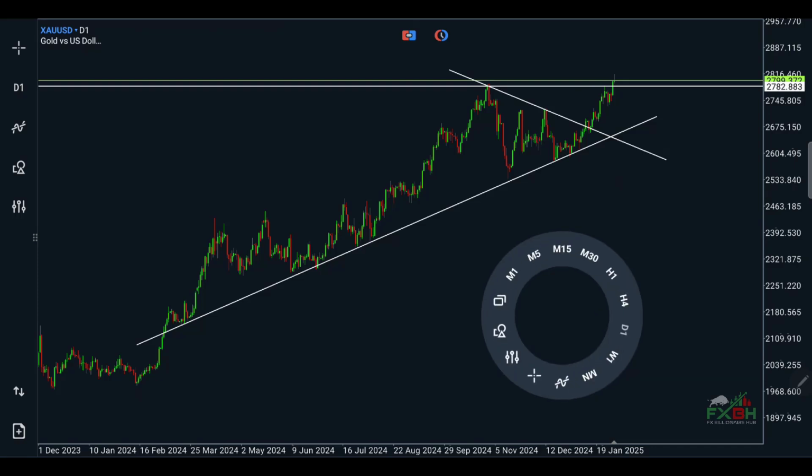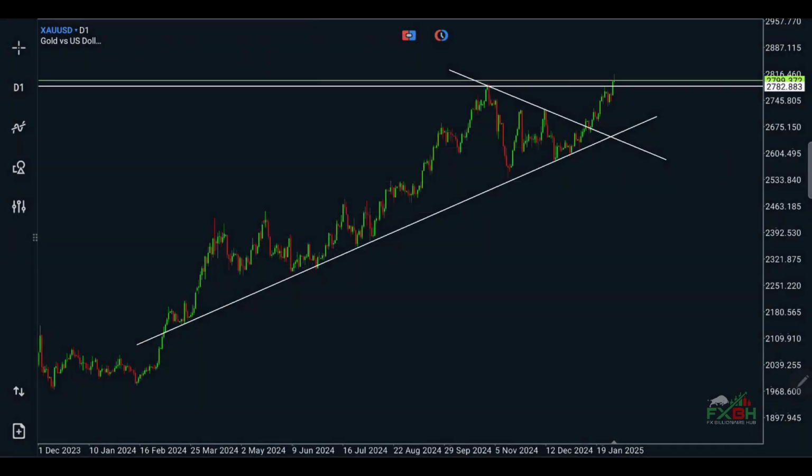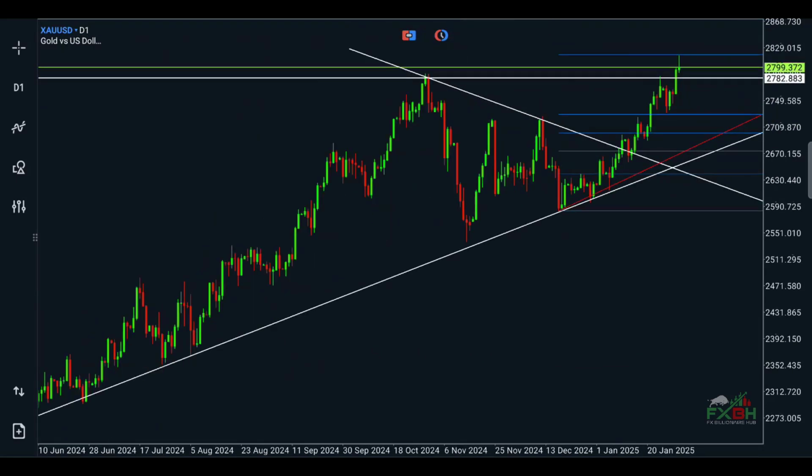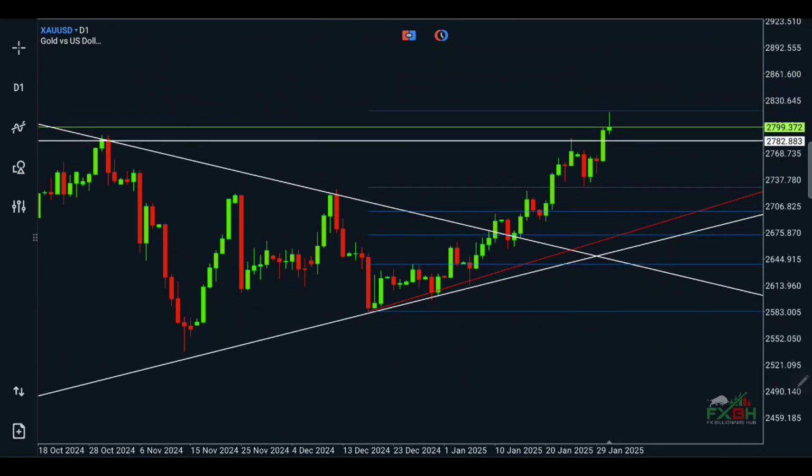Okay, and if we try to make a Fibonacci retracement from the last trend support area to the all-time high. As I said on the weekly time frame, as you can see there, let me zoom it a little bit more. It already touched our 2825 or something like that, that area, and it's just trying to go down in the lower time frame.